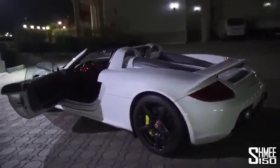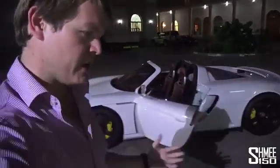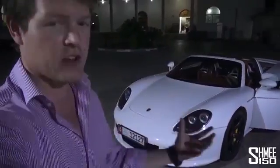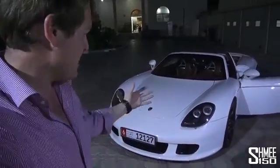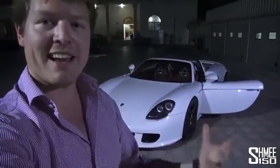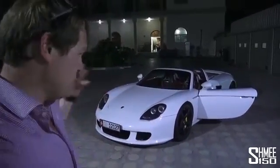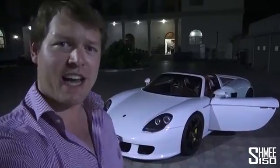Now I'm going to touch on one subject which I can imagine everyone is probably thinking about, of course, which is the Paul Walker and Roger Rodas story. And unfortunately, obviously, they're no longer with us. Driving the Carrera GT, a car that is inherently spectacularly difficult and challenging to drive. It is a performance vehicle. It is pushing everything to the limit, and you really have to know what you're doing.